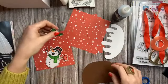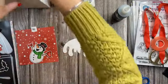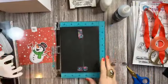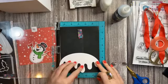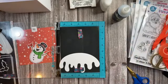Then I'm going to use my topping and I'm going to stamp my sentiment. So I'm just going to grab my platform here and I'm going to use the sentiment Merry Christmas Pudding. So just lay that in there. So let me grab my one and not the brand new one.